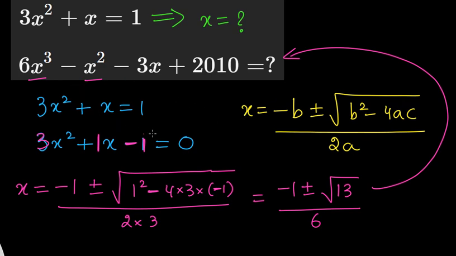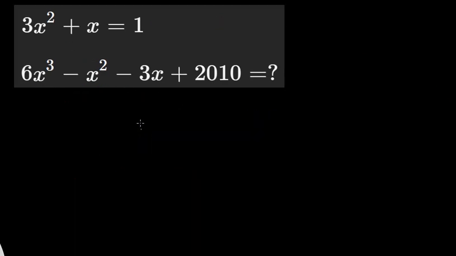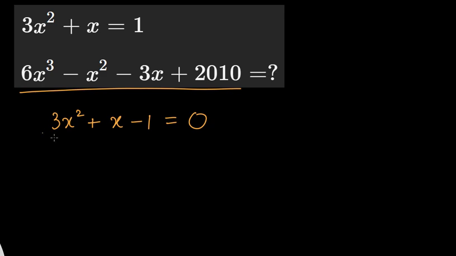Let me bring the problem in front of you once again. Now in the second approach, I would like to start from the equation once again, that is 3x square plus x minus 1 equal to 0. This is the equation that we are going to take. Now in this approach, I will use this equation and try to build this expression, obtain this expression from this equation. Is it possible to do this? Yes, it might be possible. Let us try to do this.